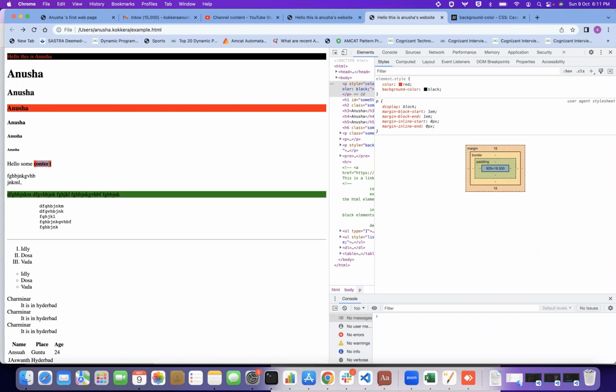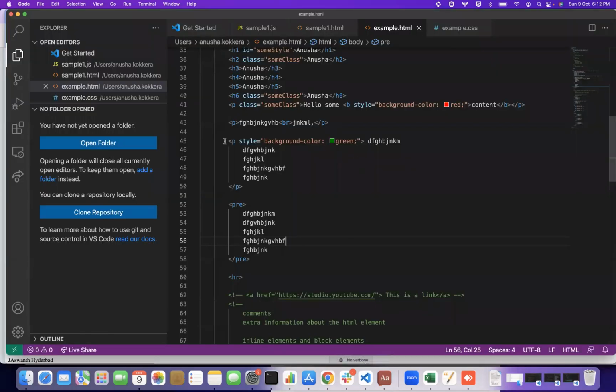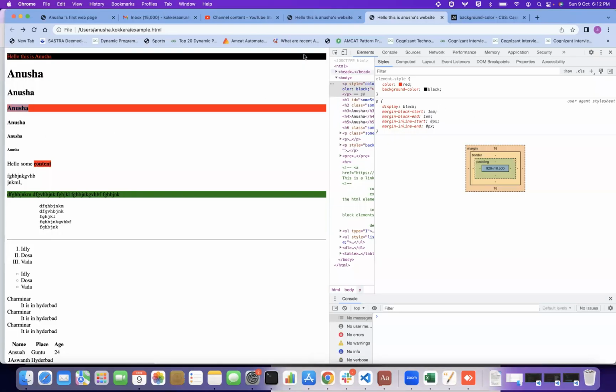Understanding, or shall I repeat it again? What should you repeat, Anusha? Block elements mean they will take the entire width. Width, you know, no? This is known as width and this is known as height. Am I correct? So block elements will take the entire width. You can see the content of the P tag is only till here, but it took the entire width, right? Am I correct?